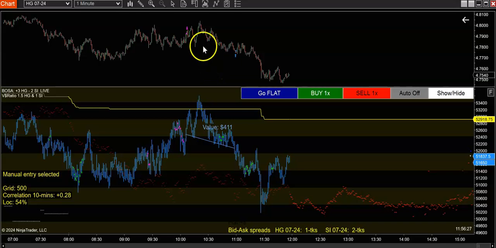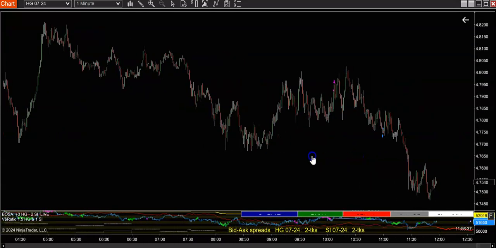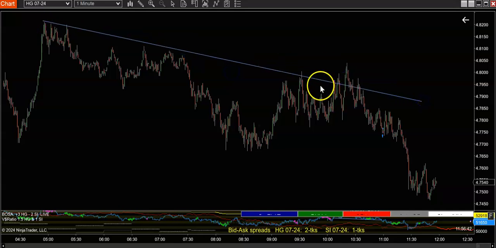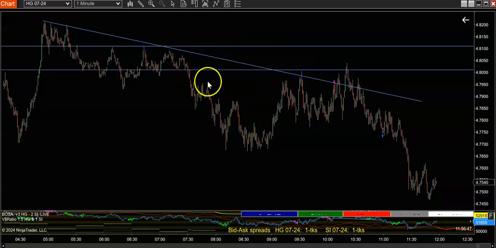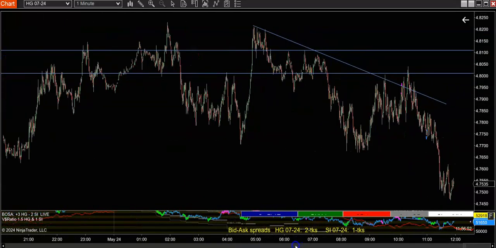And it's really because copper tanked. Copper reached some resistance up here. Let's zoom in. So there was a sloping trend line down, right? There was a line from here to there. We had horizontal lines, a good amount of resistance here, resistance here. This was the high of the day, right around there.